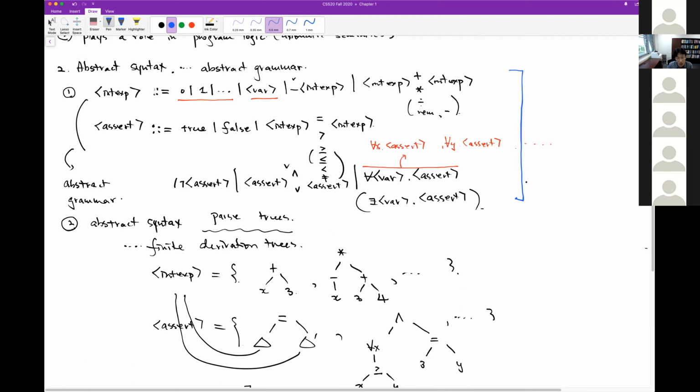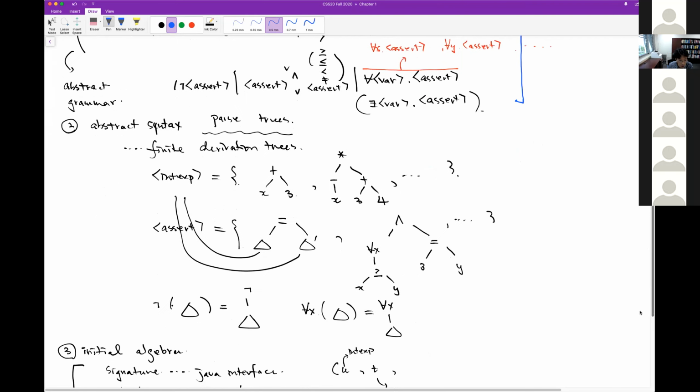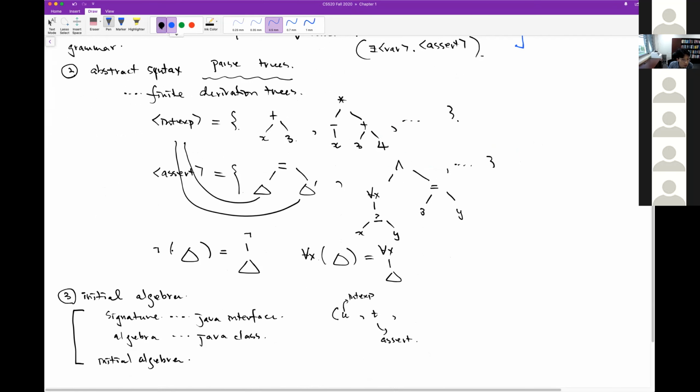And these give rise to the constants and operations that should be included in the signature. If I just give you some examples, there will be an equality operation. The equality operation will take two integer expressions, so its type is that it takes two elements of type U and returns an assertion, which is type T. And also for the quantification, like for all x, a universal quantification takes an assertion and returns an assertion.